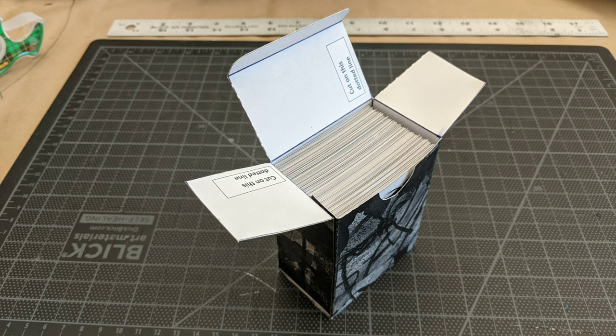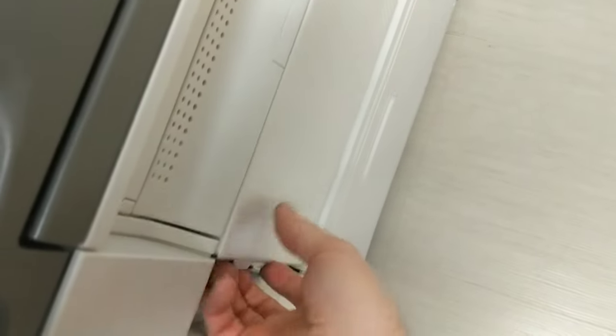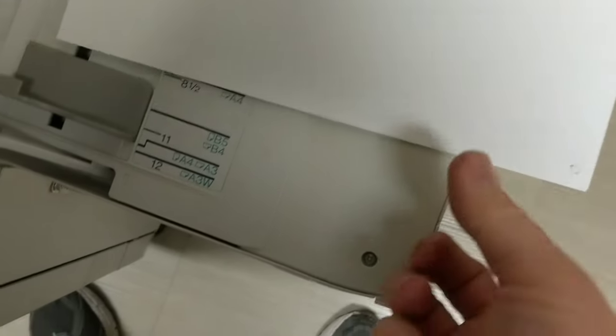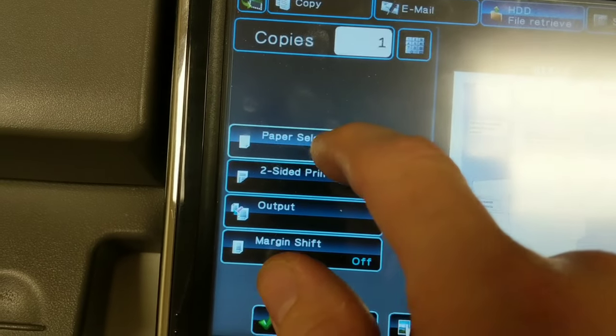This is a video on how to make the box and photocopy the cards for the non-objective art cards available at Teacherspayteachers. First of all, I've got card stock right here, and I'm going to make a little notation in the bottom corner. This way, I know when it prints out on the other side, which side needs to be up and down. So I put this in there like this with that little circle facing up. I hit paper select. I hit the bypass tray, and then I hit print.